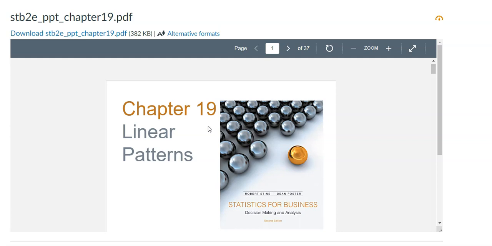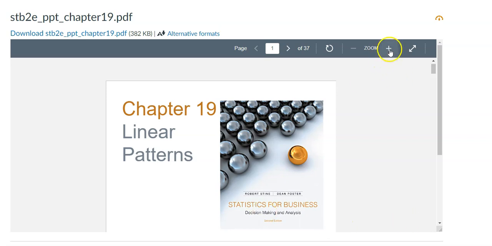And what do we mean by curve patterns? We mean patterns that don't look like a linear relation or a line, and they're not representing a line. So we need to differentiate the two, linear and nonlinear or curve patterns. And make sure every time we want to analyze these types of problems, if they are not looking like a straight line, we use a curve model or a curve equation to analyze them.